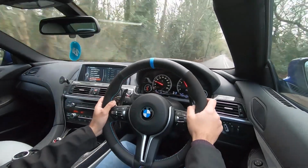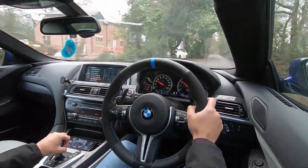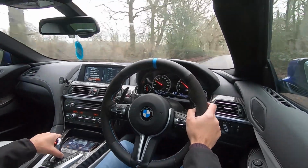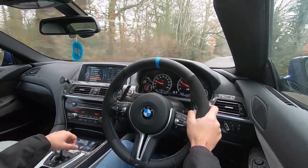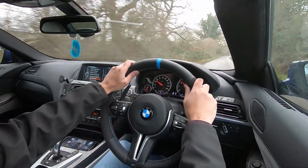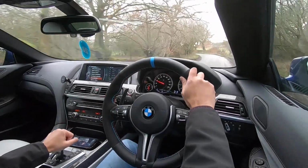The V8 engine and that low down torque is pretty good, and the sound that it makes when you let off the accelerator, it makes this kind of bellow sound. This cabin is really well insulated. You're not really hearing a lot of exhaust note, like the pops and the burbles. You're not really hearing a lot of that V8 sound, but you can hear a little bit. I'm not sure whether that's pumped through the speakers of the car as a sound actuator, but you can clearly tell it's a V8. It's all about that engine in this car. It's a proper powerhouse.